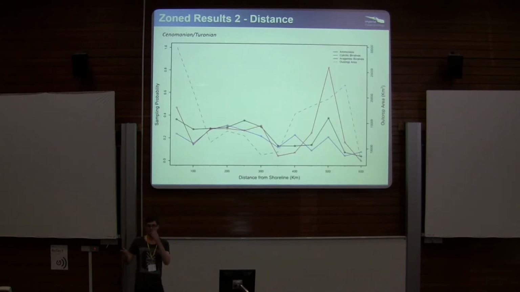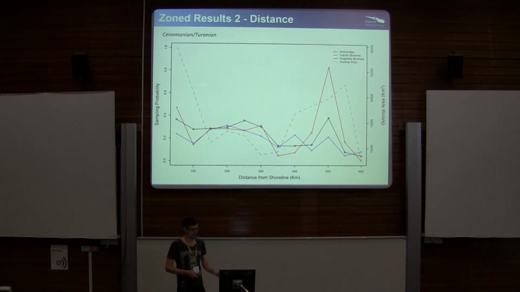We also then did a sampling probability approach in bin. I don't think I've got enough time to properly go through this now, so if anyone's interested, ask me a question or come find me afterwards and I'll happily go through my methods. But this is basically a chance per bin that you would sample either calcitic, aragonitic, or bivalve material. This is for the Cenomanian, and you can see that these results track extremely closely.